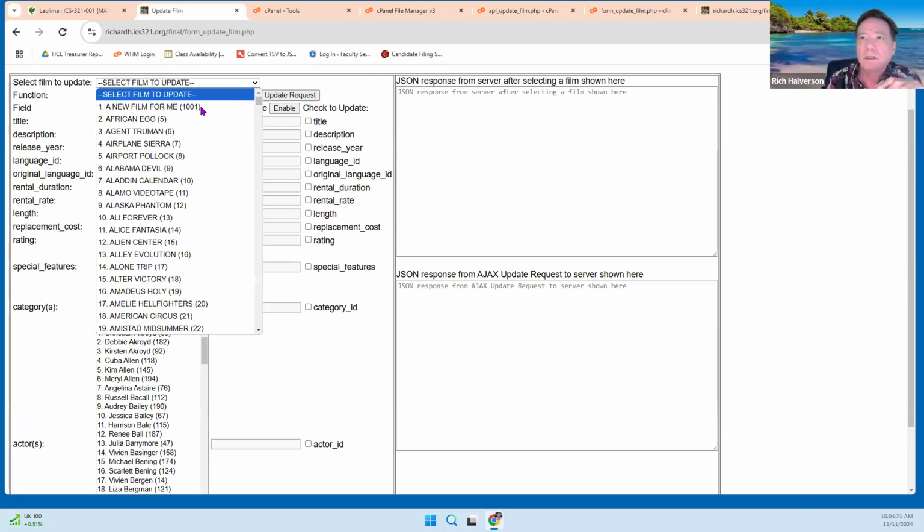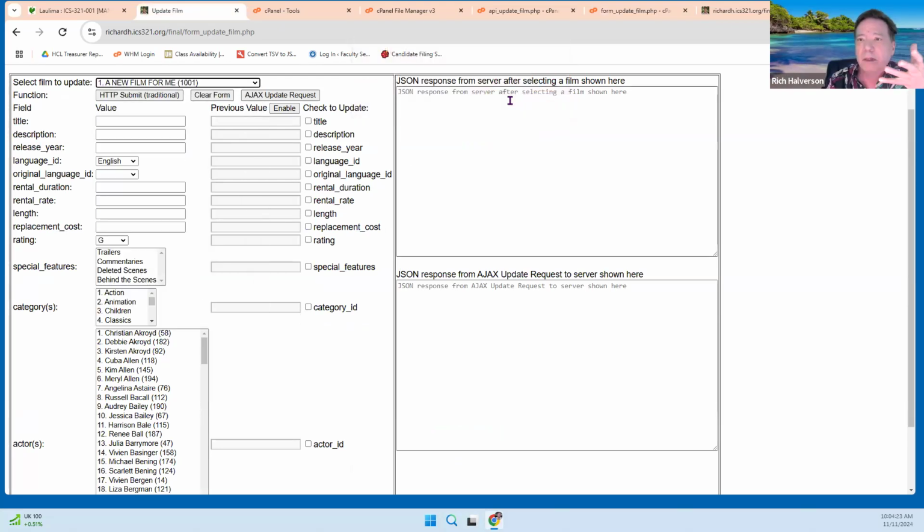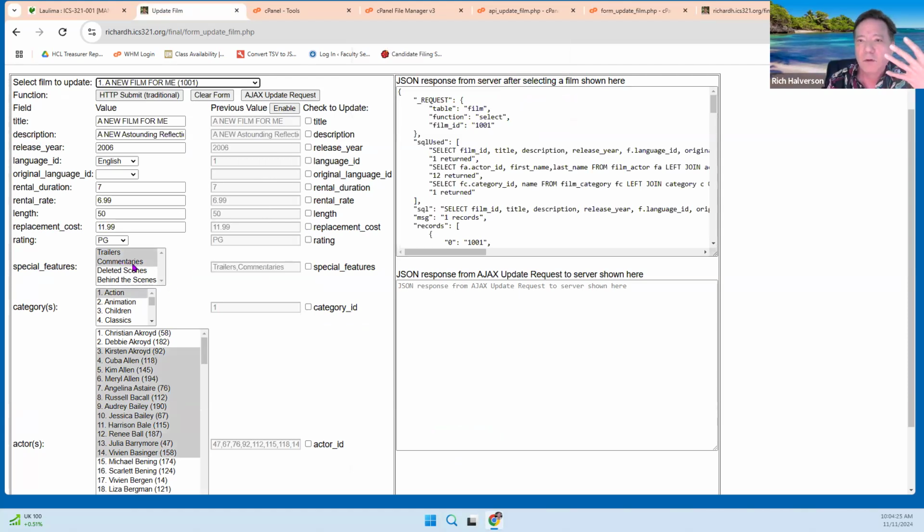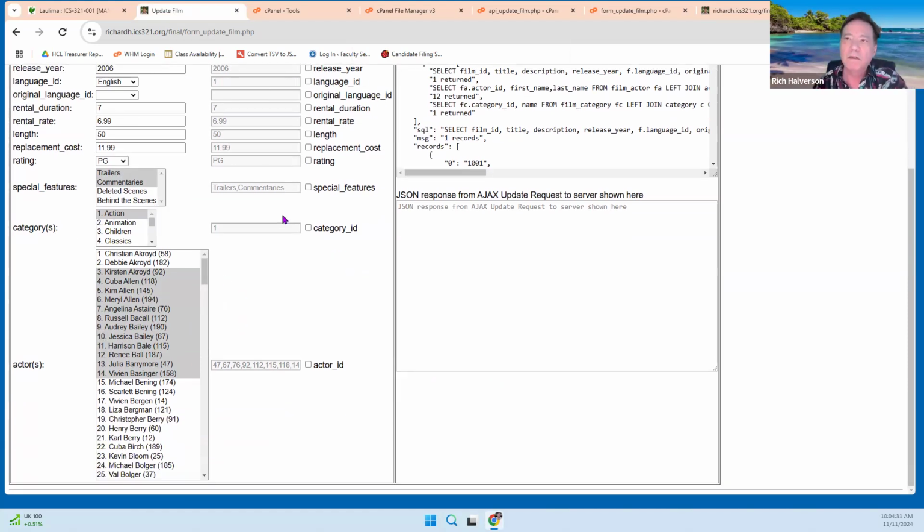So when we do select a film and it gets populated, you see two go there, one go there. Do we just have one there? Yeah, just that one. And then for the previous values, we don't need to populate any select boxes. We just say what they are, and this is a fine way to send it over, because that's exactly what we're going to compare it with. A string that looks like this, even though these are not in order.